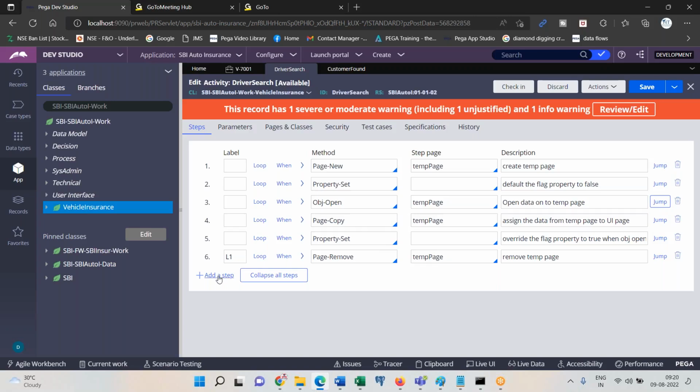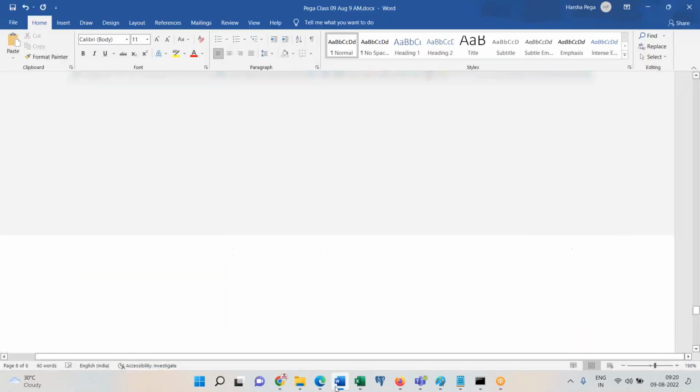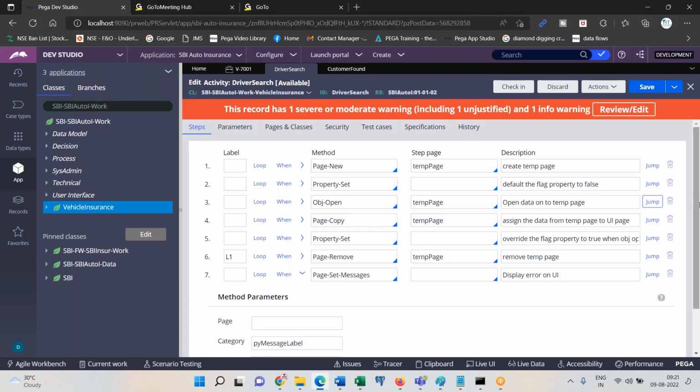Okay, so I'm going to add one more step here. Add one more step after page remove, and page set messages. Page set. This method is used to display error messages on the UI. So what is the error message I want to display?